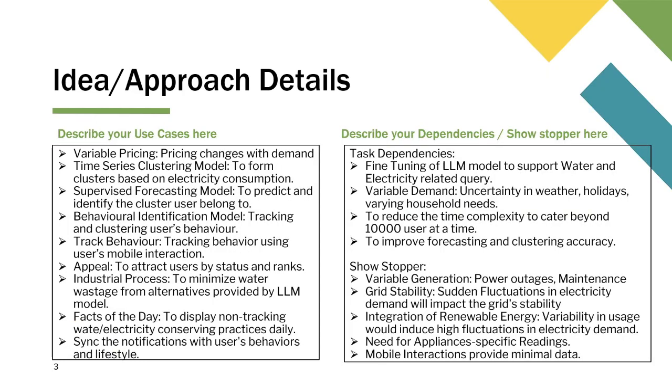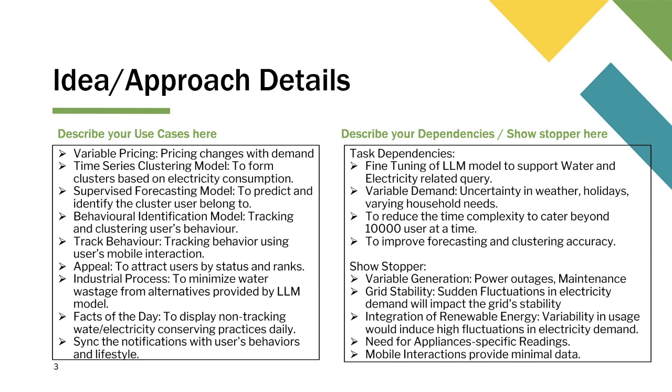Let's move on to the use case. The use case is going to be well defined with the DFD, but still, let's have a brief overview of that. Variable pricing, pricing that changes with demand, uses a time series clustering model to perform clustering based on the electricity consumption. And then the supervised forecasting model will use the previous clusters that we have made from the time series clustering model and identify the cluster that the user belongs to.